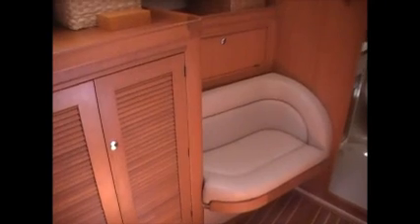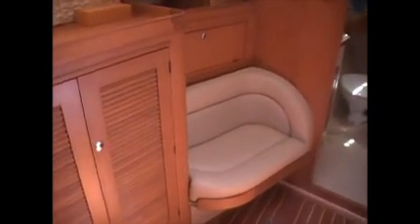This is looking at the port side of the forward stateroom, and then moving into the forward head. Nice large head — toilet, sink, mirror. You have a regular shower door here, a shower stall with a door, which is really quite nice and one of the features we missed having on our Island Packet 40. Sorry for the jumpy video, but you do have a very nice shower stall on this boat.